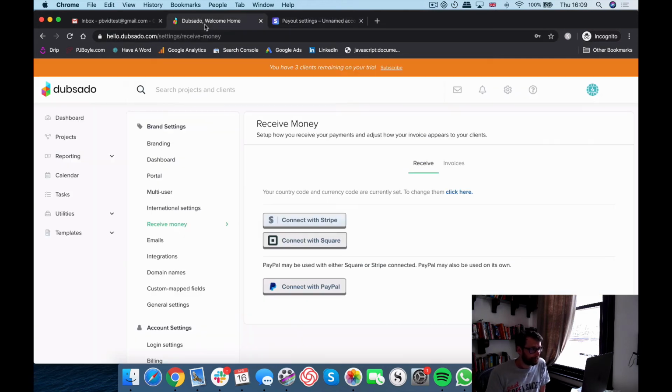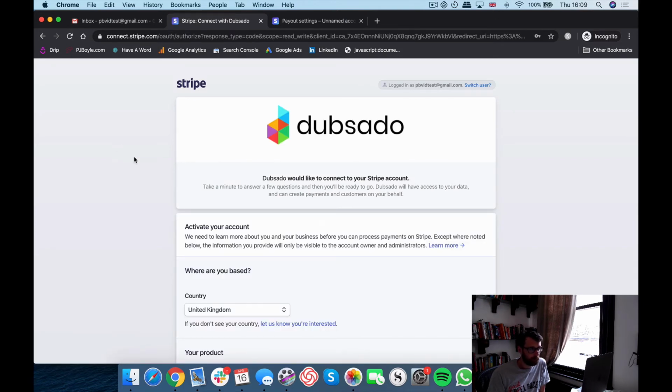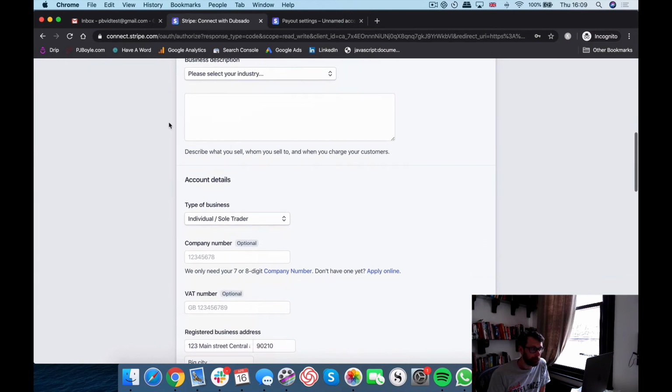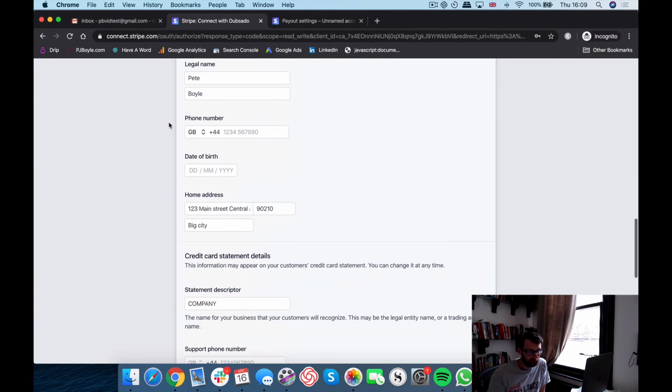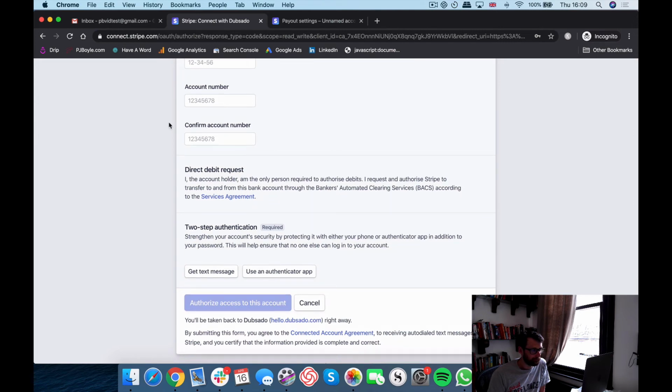Once that's done, you're going to want to come here and click connect with Stripe. Waiting for connection to Stripe. Logged in as me. You'll fill in all of these details. I don't want to do it again because, maybe I should.